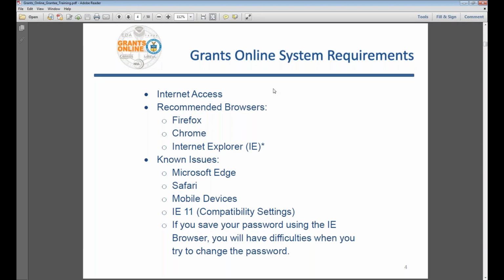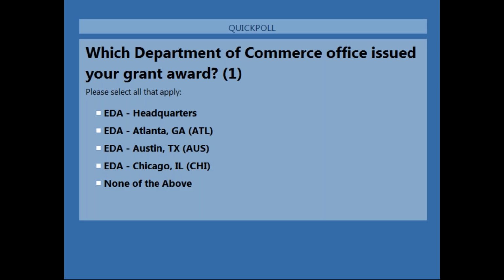So we're going to launch the first poll, and let's see if any of you have your awards issued by any of these particular EDA organizations. This is the headquarters and 3 of EDA's regions.